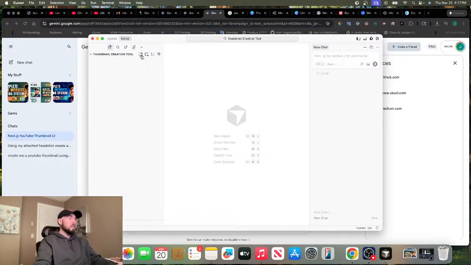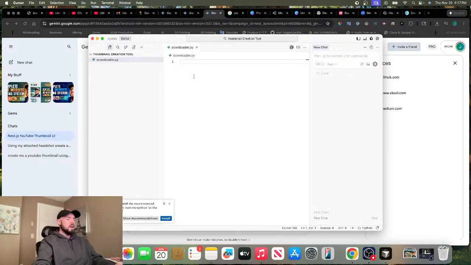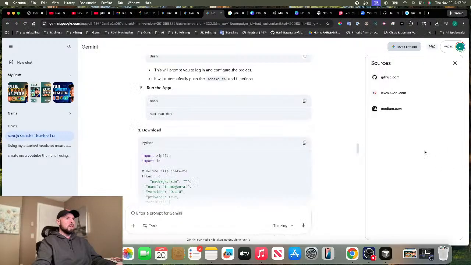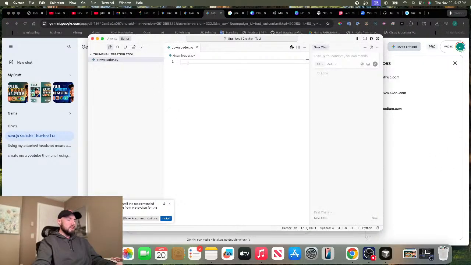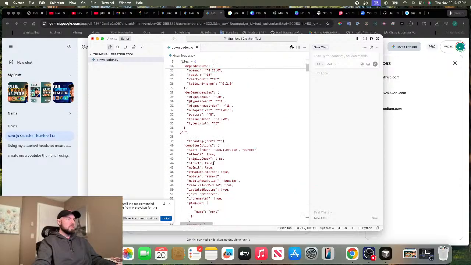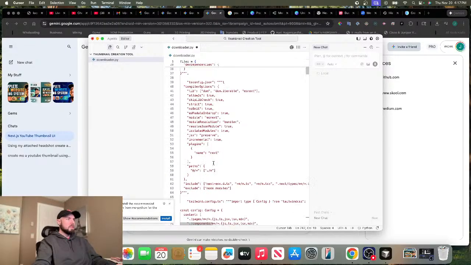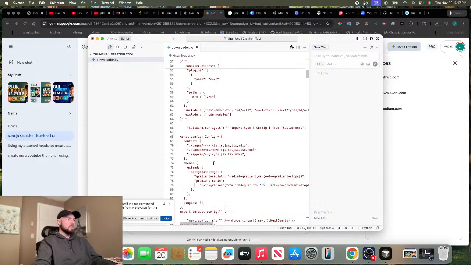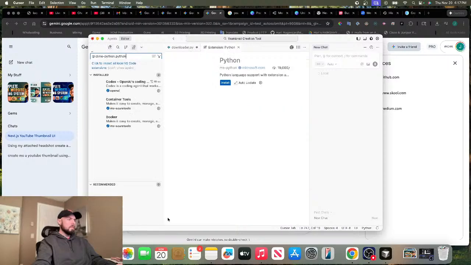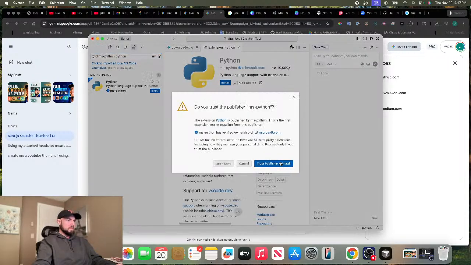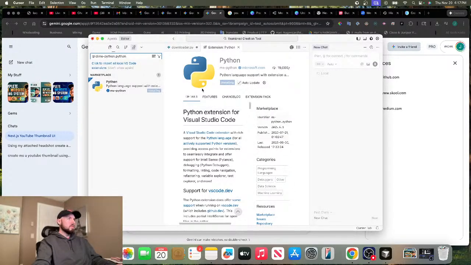So it looks like we have to create a new file. We'll call it downloader. It's a Py file. So if we run this py file, that's what it looks like. So we're going to install Python.